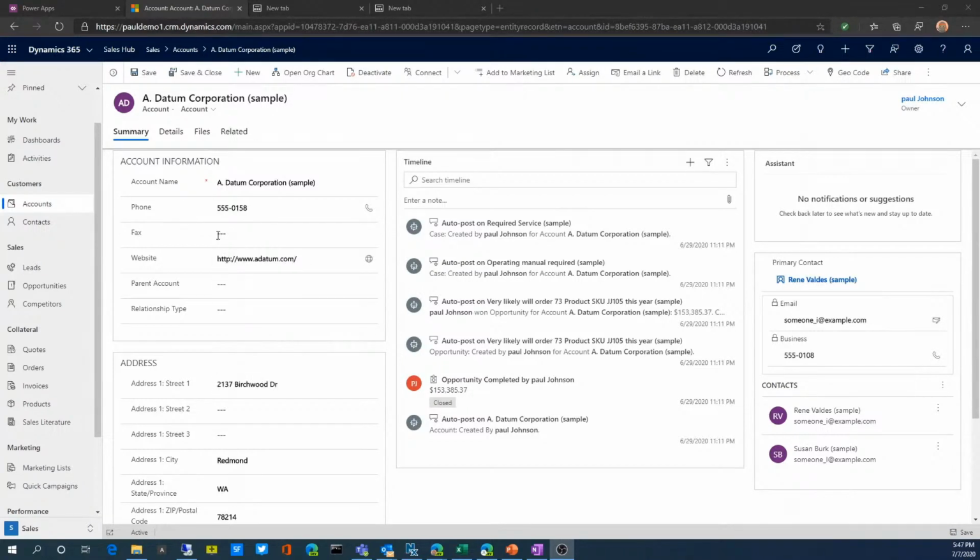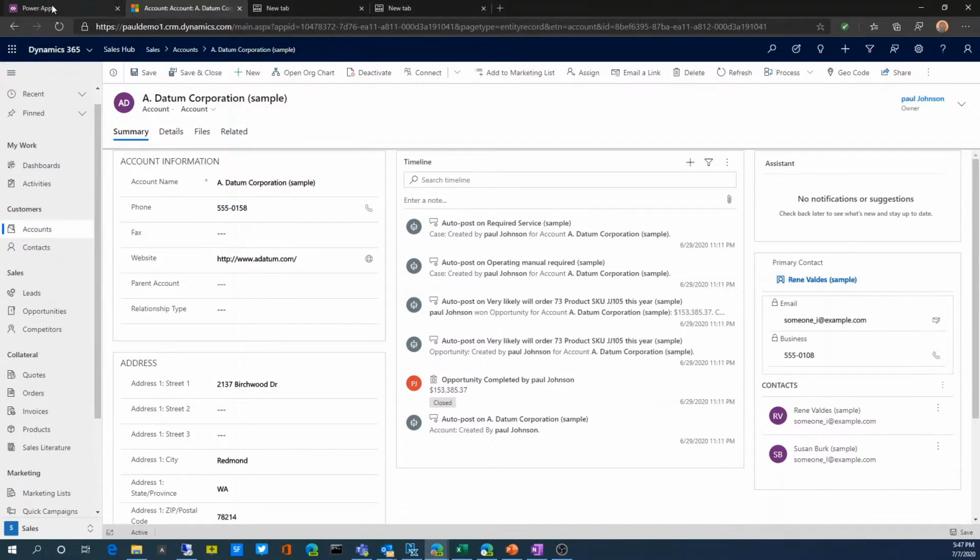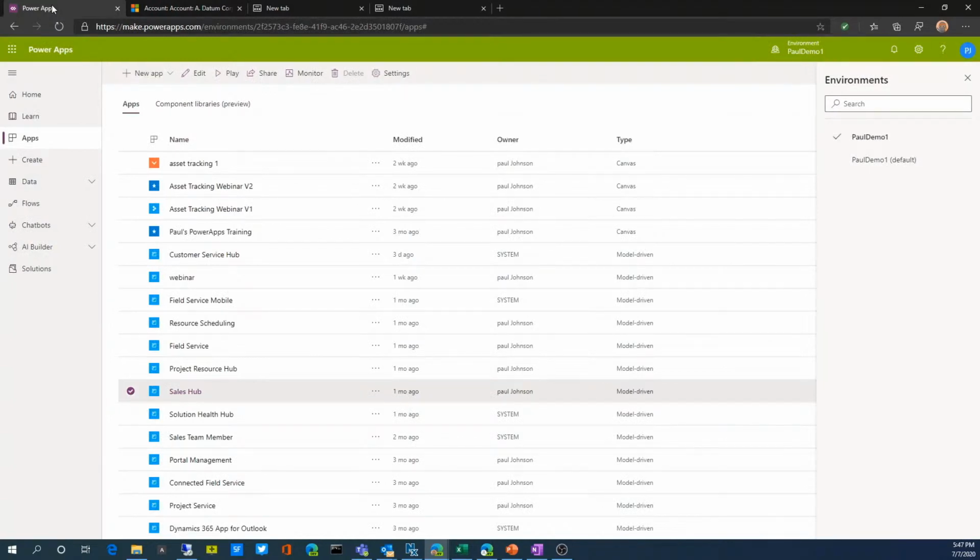So to make changes to forms or add new fields or create new entities, that is all now going to be done through Powerapps. This is the same Powerapps that you use to create a Canvas driven app, but what we're going to be doing is creating a model driven app. So what you want to do is go to make.powerapps.com. Then you want to make sure that you're choosing a specific environment.